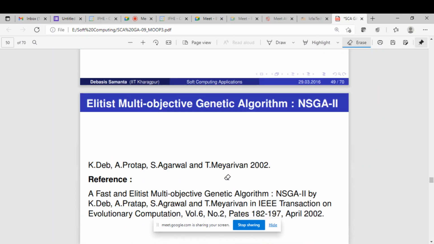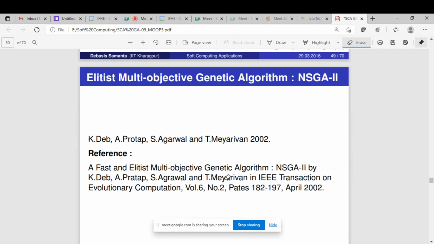Okay. So there is another algorithm which is actually an improvement of NSGA, right? This is also basically similar to NSGA, that is non-dominated sorting in genetic algorithm. It is the next version of NSGA, which is called NSGA 2.